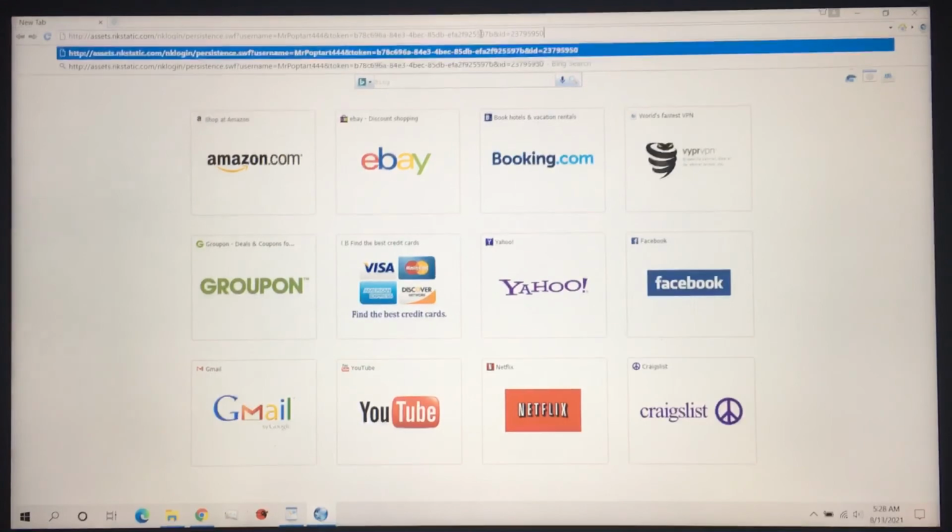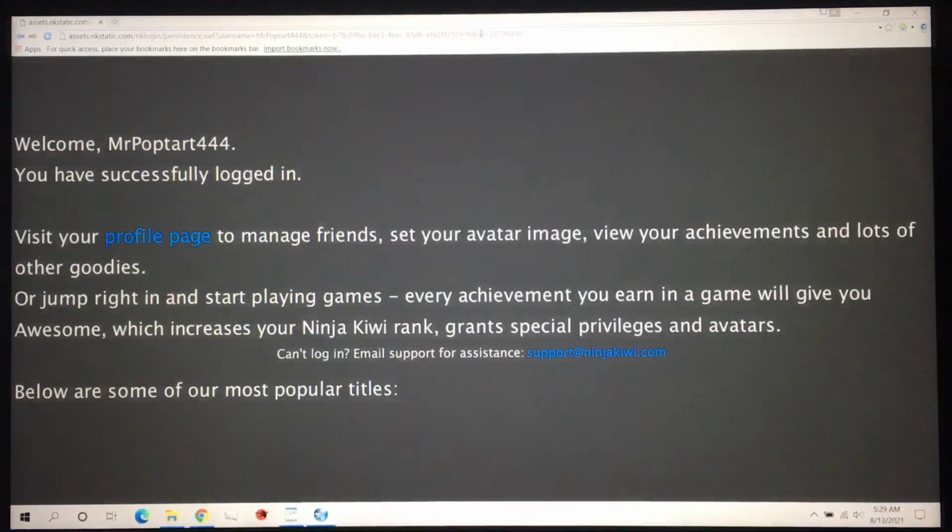Just a heads up, on your real accounts, don't tell anyone your login token, because again, that's just the key to your account. Anyone that knows your login token can get into your account and they don't need to know your password, and they can stay in your account. Even if you change your password, the login token doesn't change, so they can just use the same login token and then they're logged in.